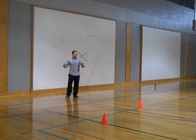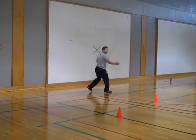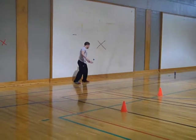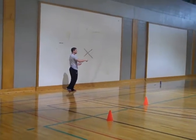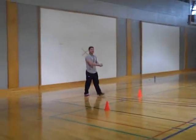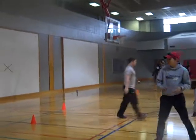Trying to hit it with our left hand. What we can do is the ball's coming back, you can tap it to the left side. You know what I'm saying? You can just tap it over to yourself, set your feet, and follow through like that instead of having to catch it, turn around, and drop. Okay? You know what I'm saying? If catching is getting boring, we can try and tap it and get good at it off the bounce. Cool? Alonzo?